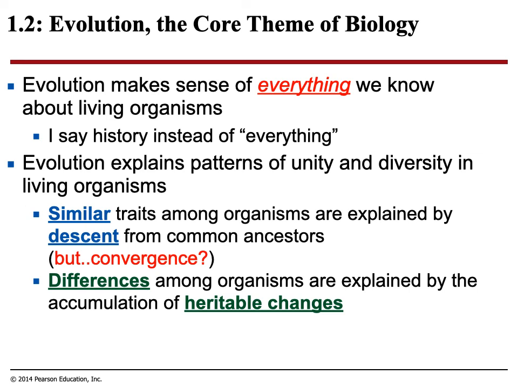But evolution does explain both the unity and the diversity of all living things, that they have similar traits. There seems to be this type of descent where they move through time together as like a family and they diverge. The differences are due to variation built in the system, and so that's fun to talk about. So I don't think evolution answers everything, just some very core ideas about life's history.